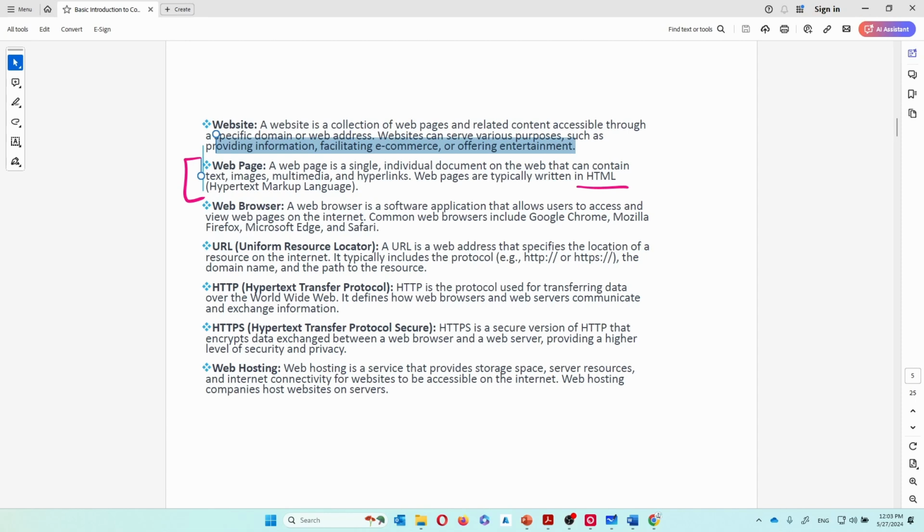Now, next we're going to talk about web browsers. What are web browsers? Like I just showed you, Microsoft Edge, Chrome, Mozilla, we use those to visit the internet. Let's talk about HTTP, Hypertext Transport Protocol. HTTP is a protocol used for transferring data over the World Wide Web. That's the internet. It defines how web browsers, like your Chrome and Firefox, and web servers like Google communicate. When Google is sharing things with you, they have something we call servers. Servers are what store the information. So it defines how web browsers and web servers communicate to exchange information.